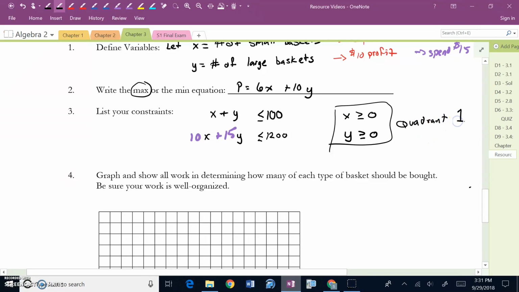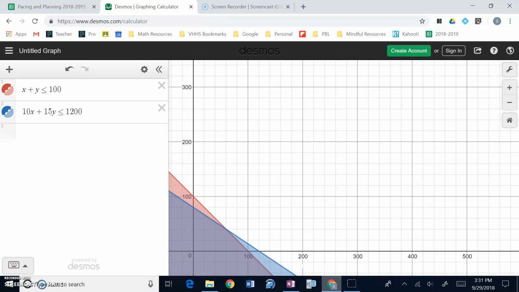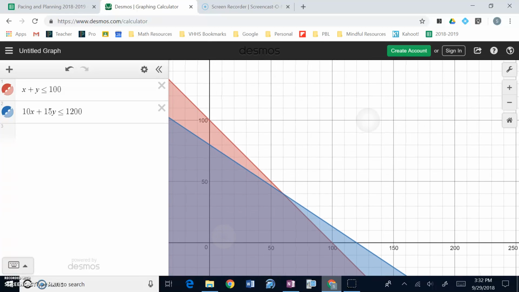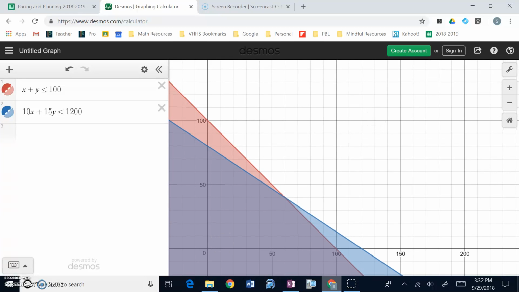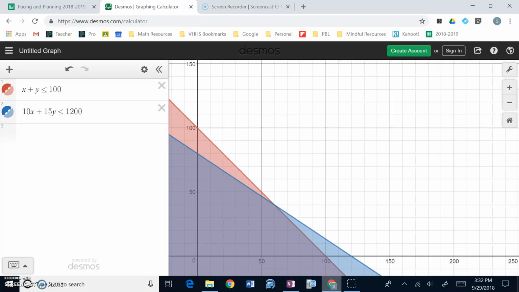So when I go back to my Desmos, I can go ahead and just center it over onto quadrant 1. Okay. I might want to make it a little bit bigger so I can see and focus only on quadrant 1. Now this is the key piece of information that I want. As I get this centered again and I look at my graphs, I can come up with, I need to get to 120, 0 on my x-axis, and that line will also go through 0, 80 on my y-axis.